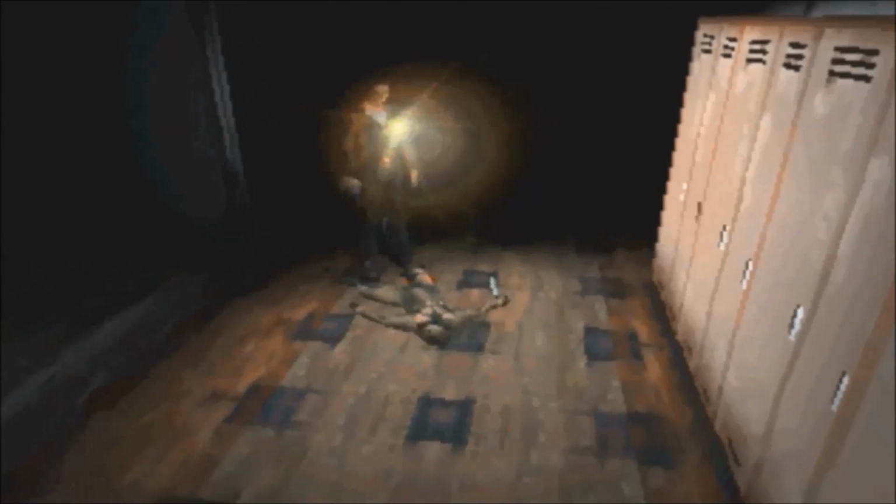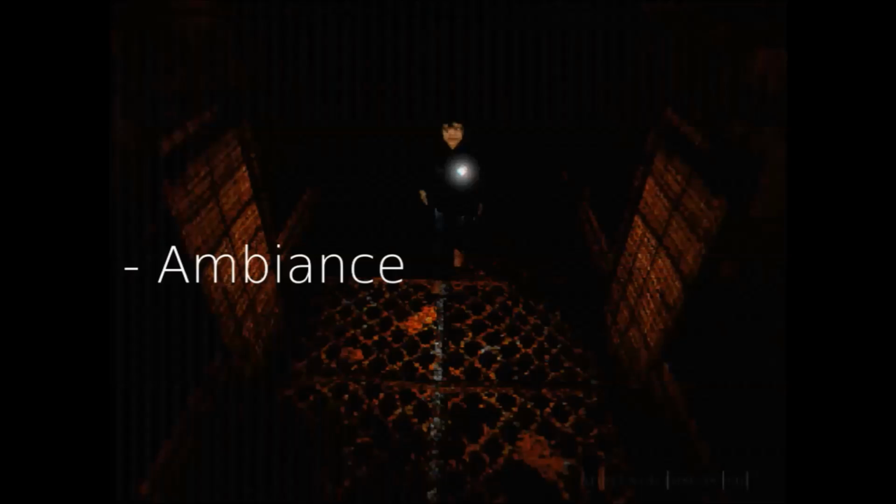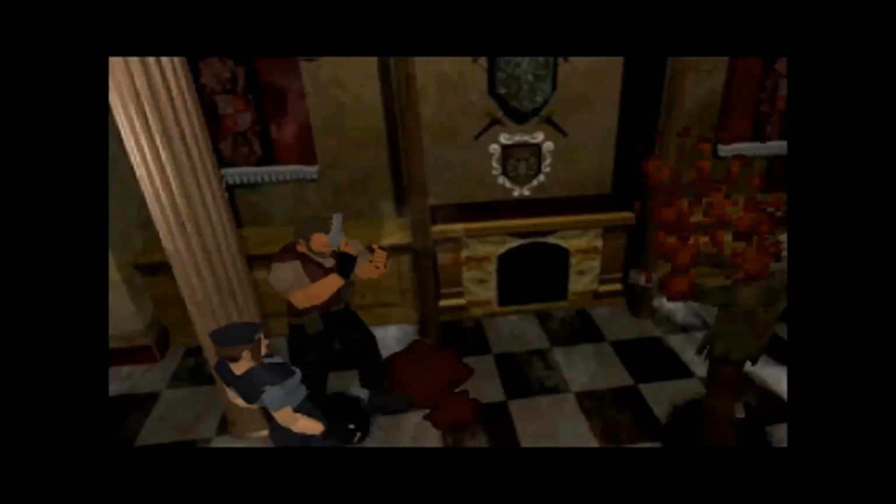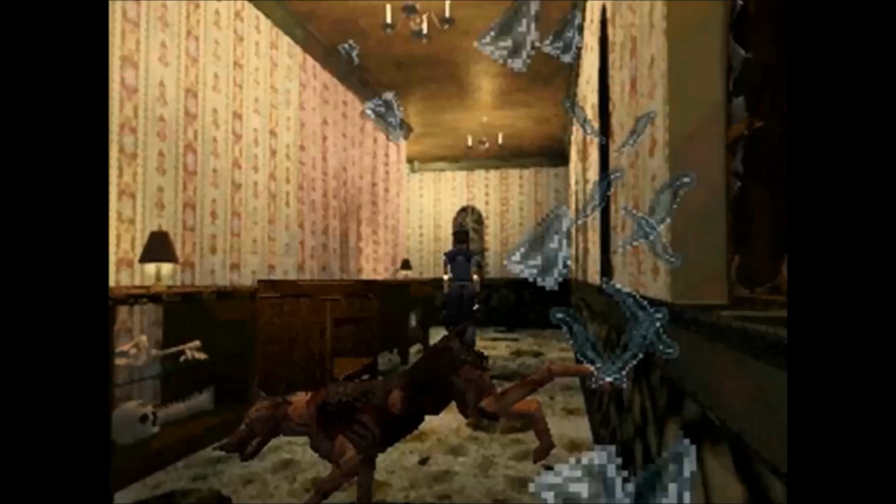When you're making a horror game, you should focus mainly on your game's ambience, setting, and sometimes the game's story. Silent Hill 2 from 2001 had a very engaging storyline, as well as a terrifying ambience. Resident Evil from 1996, to me, was the very first horror game to ever successfully implement jump scares.